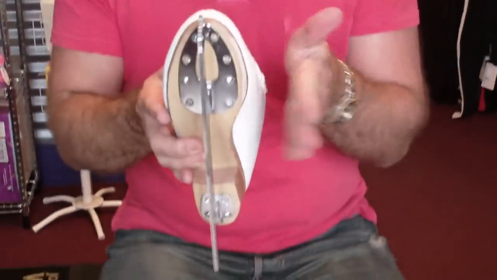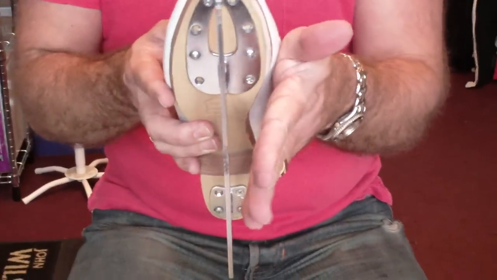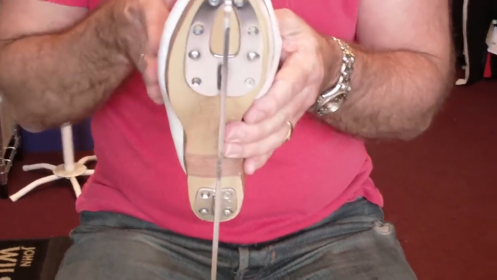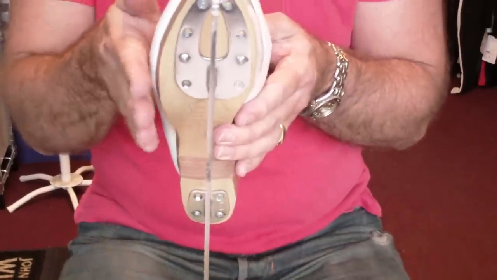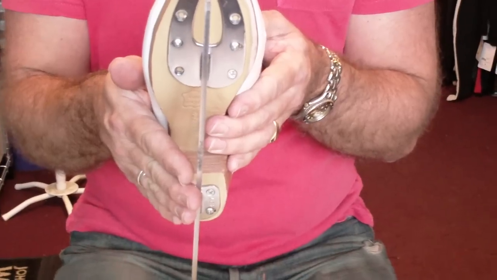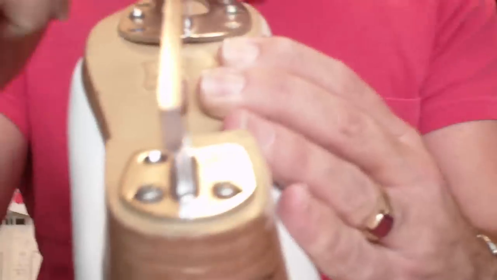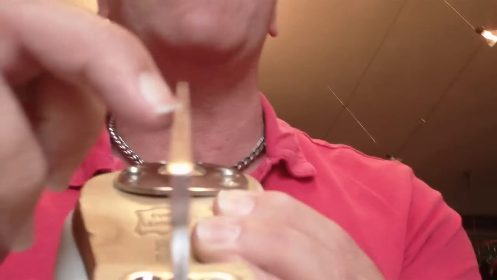I'm gonna move on now and actually talk about the blade itself. We actually on the inside of the foot we have one edge known as the inside edge. On the outside of the skate is the second edge called the outside edge. You can really see those edges and you can see that down the center between the edges is a chamber.